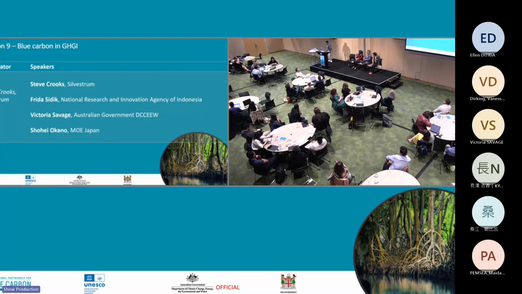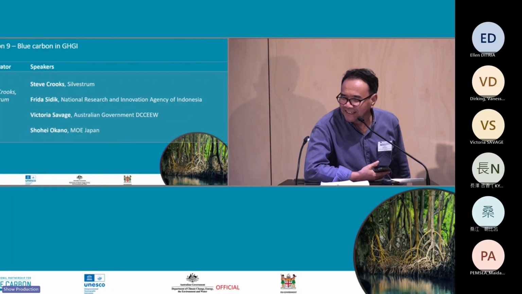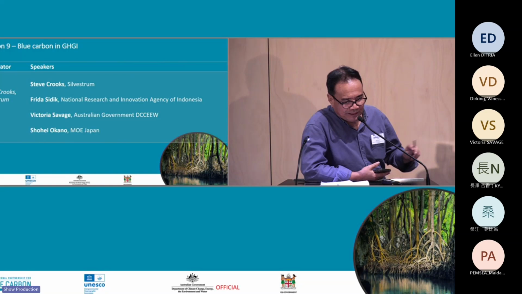I think Indonesia is also the same. We use the land use change for the inventories, especially for mangrove. And then we also acknowledge the biodiversity, but I'm not sure about the data, whether we use the same or not for the inventory, but we do really acknowledge the biodiversity. Yeah. Thank you. It also depends on how the national focal point of this convention talk with each other, right?